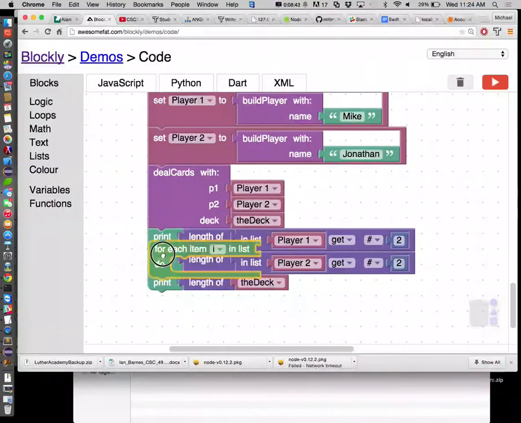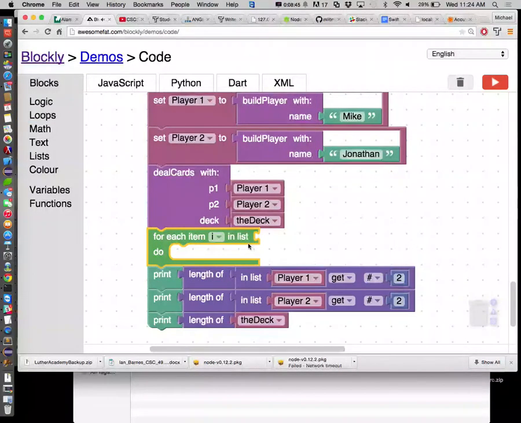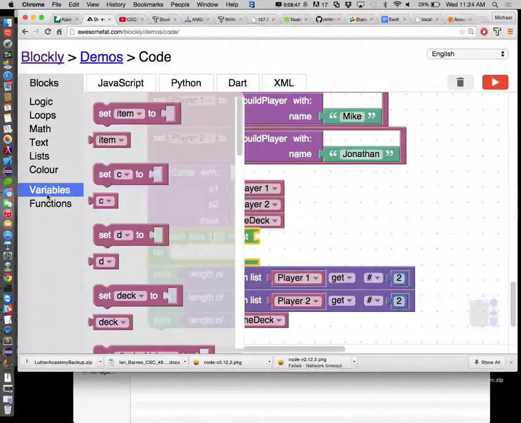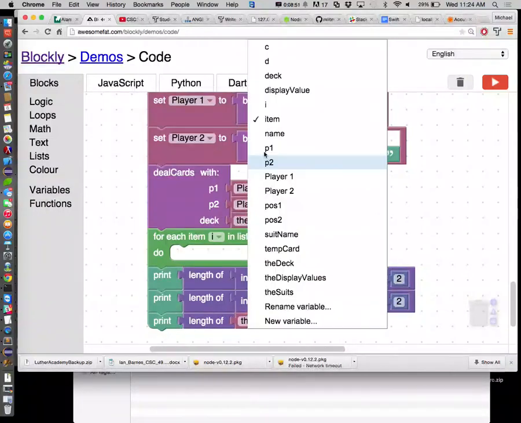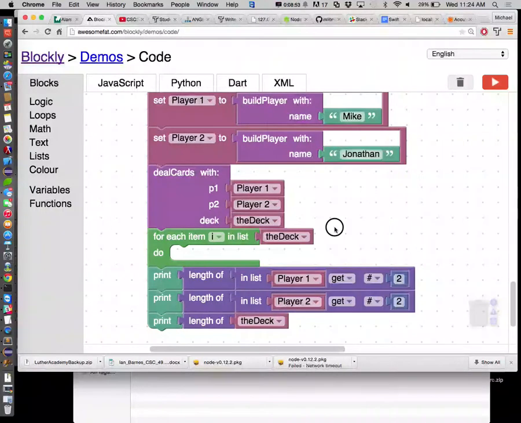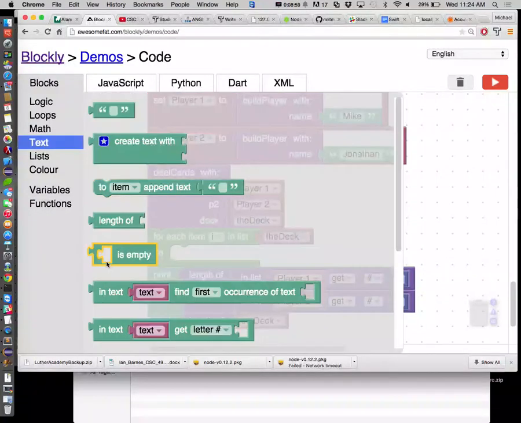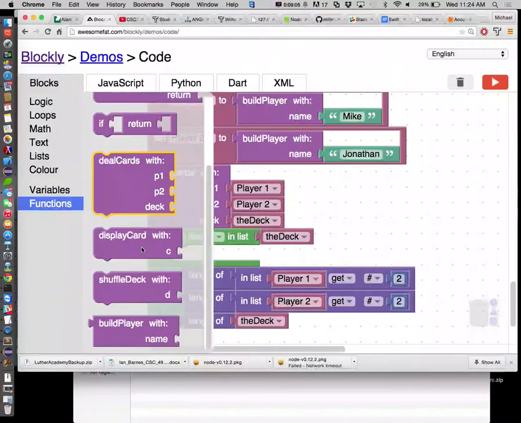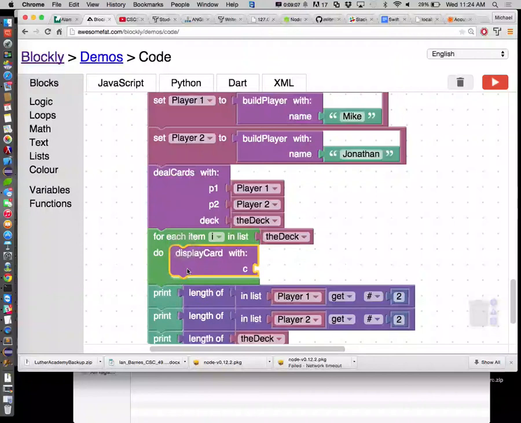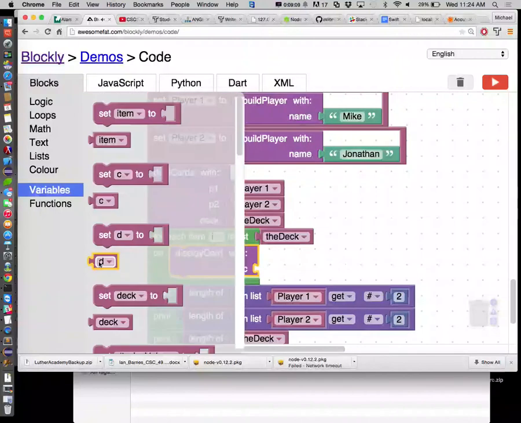For each item in the deck, we're going to call display card, right? And the card we're going to display is I.